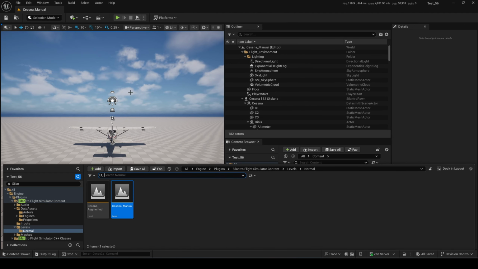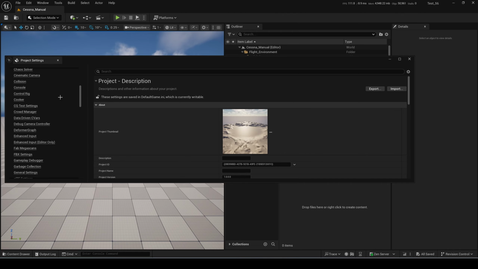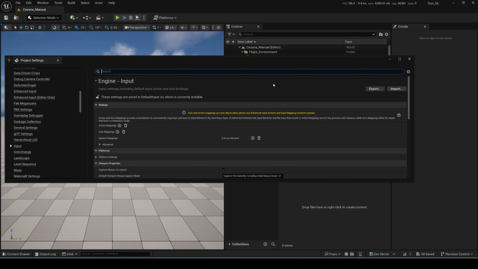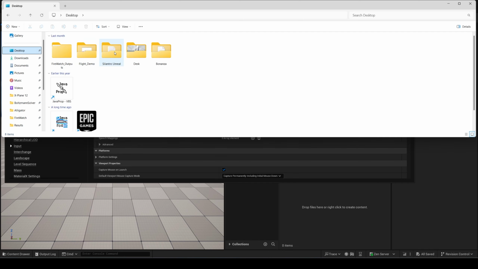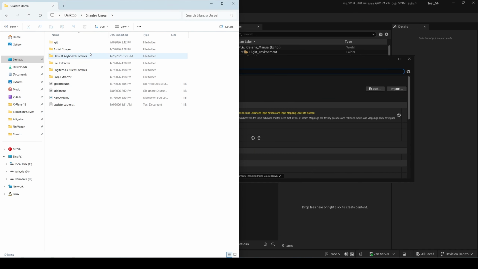But if you currently have the asset which still includes the default control system, what you need to do is go to Edit, Project Settings, and scroll down to Input. So you have enhanced input and you have normal input. On my GitHub, which is linked in the video, I have a list of folders that are very important to the asset.